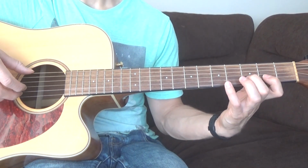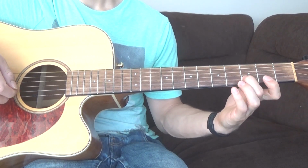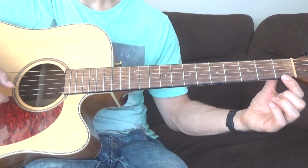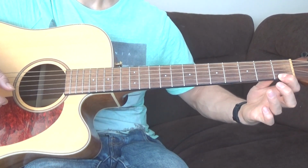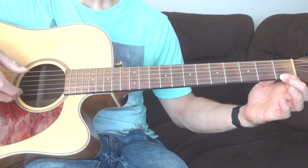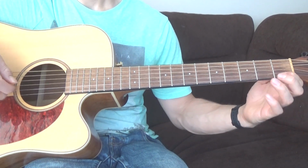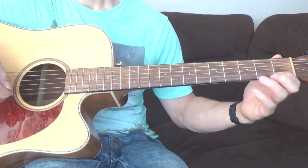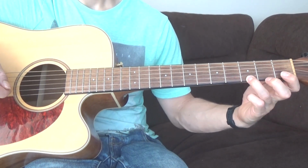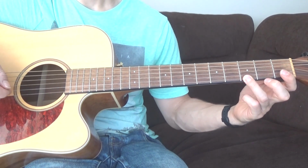So that section is like this. Okay, and now we're going to do the next part where it's 1st fret high E string, 3rd fret high E string, open high E string. So 1, 3, open. 3 of those, and then the slow notes are 1st fret high E, 3rd fret high E.